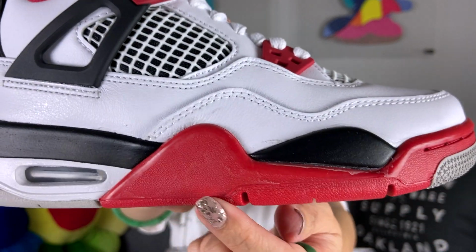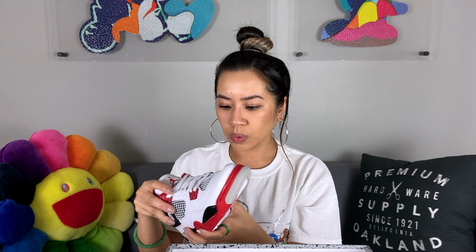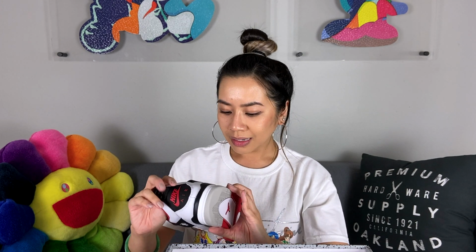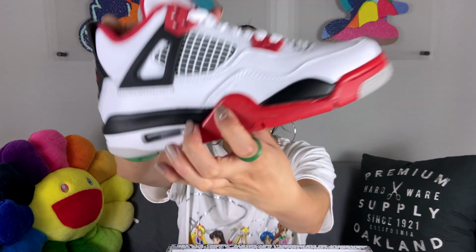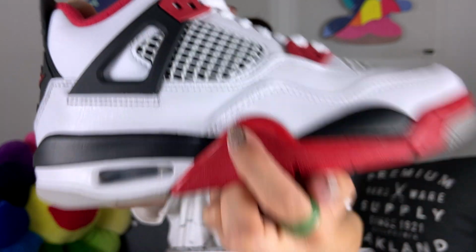This is the first time I've seen them, this is the first time you've seen them. But if you look right here, there are water spots or something. But it's crazy because the outsole is super fresh. It's the cleanest outsole I've ever seen. So I don't know what's going on. Actually, I take that back. There's a dirt stain right there. But it's not like someone wore them. So that's kind of odd. And then this leather part right here, right around this edge of red, you can see that it's kind of wrinkled. So I'm not really sure what's going on there.